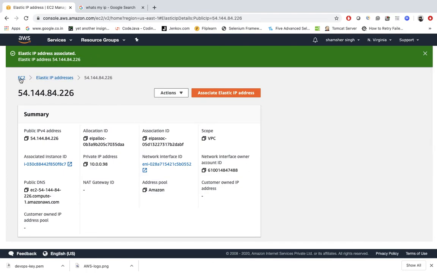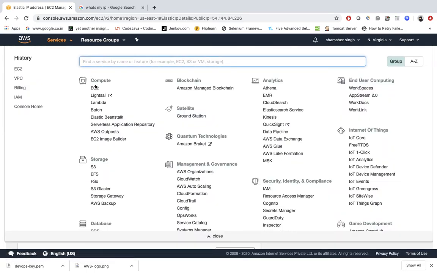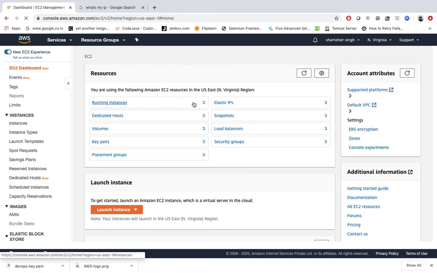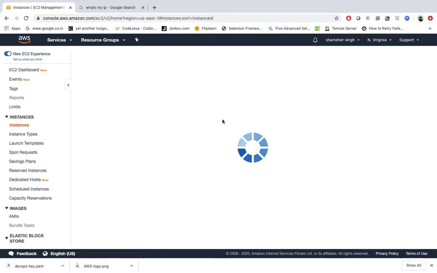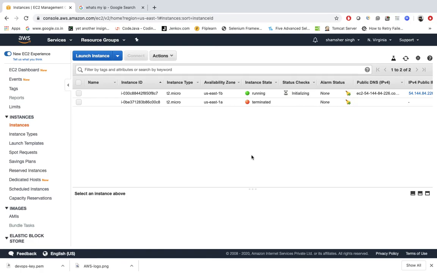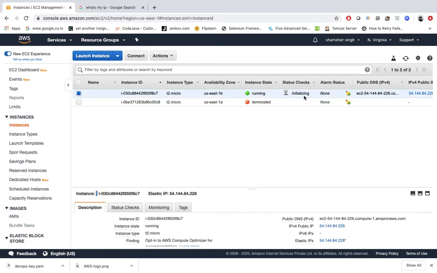Let's go to services, go to EC2, running instances. Now you can see this is my instance which is running right now. You can see this is my IP address over here and the public DNS.